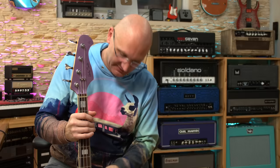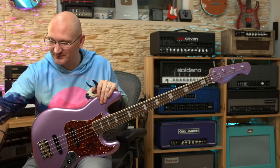Wait, not wait as in, hey, you wait for me, but the weight. 4.5 kilo. It's a bass. Weighs things. Yes, I got paid for this video, but I had fun. This is a kick-ass instrument. Minus the tug bar. Thank you, Leslie, for finding all these things.